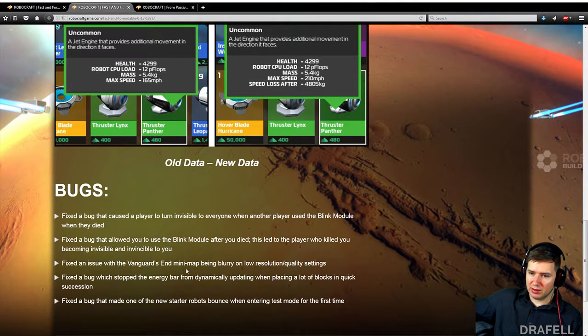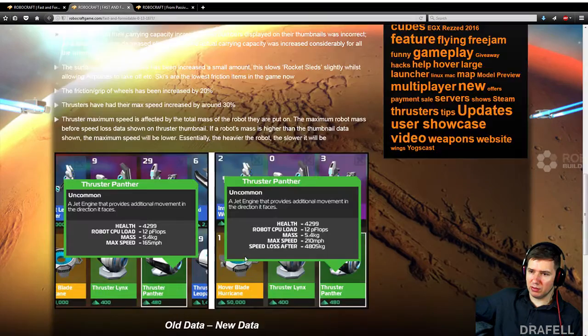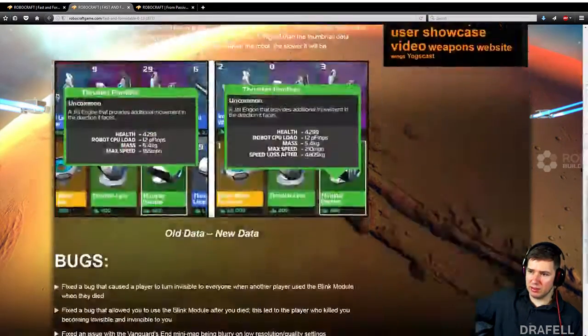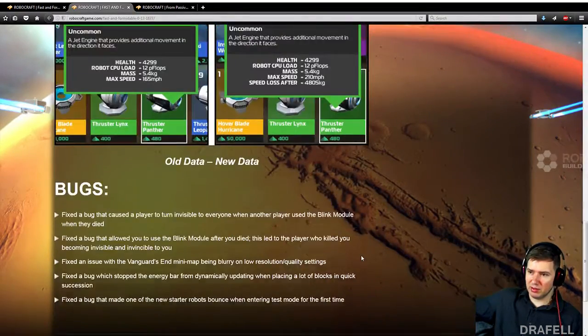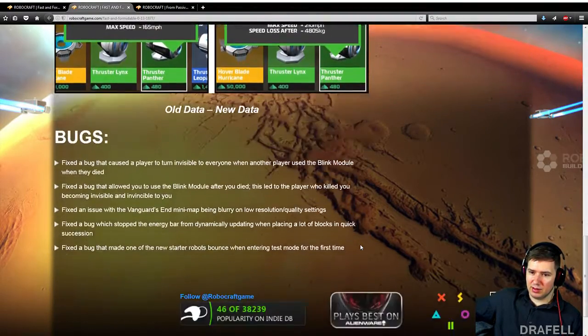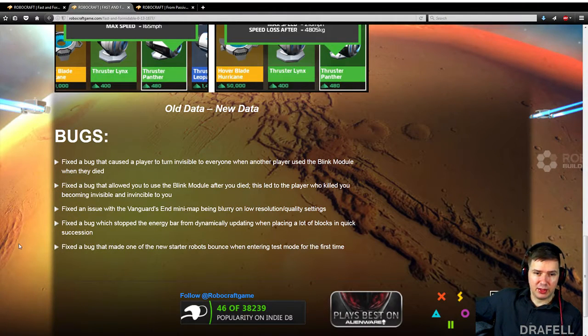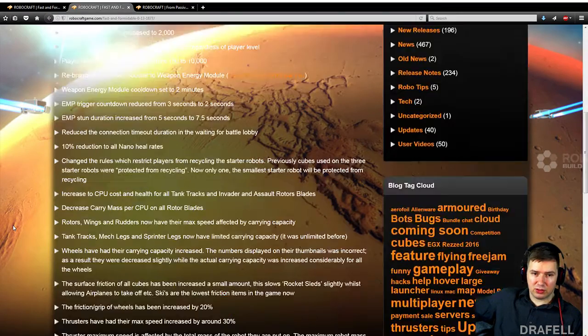Fixed an issue with the Vanguard's end minimap being blurry on low resolution quality settings. Fixed the bug which stopped the energy bar from dynamically updating when placing a lot of blocks in quick succession. And fixed the bug that made one of the new starter robots bounce when entering test mode for the first time. So basically, one of the new starter robots apparently had, God, I can't remember what I was going to say. No idea. Anyway, it was a pimped ride, let's put it that way.